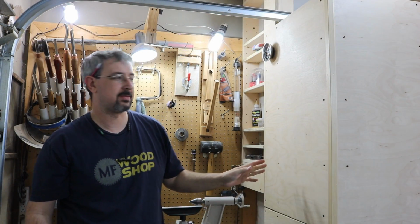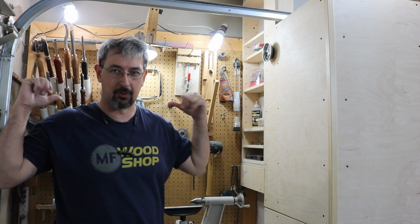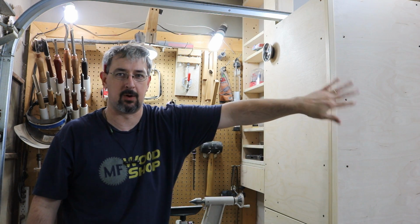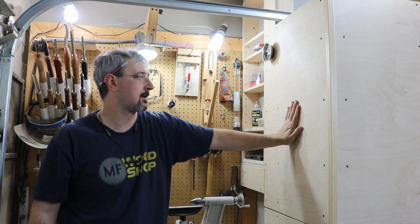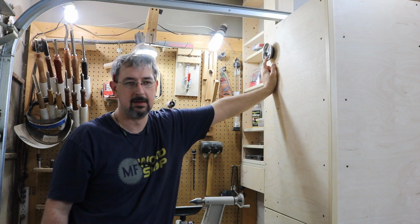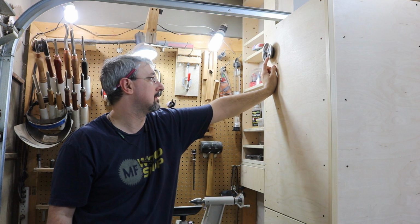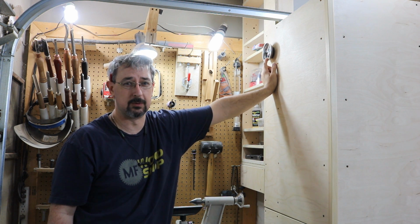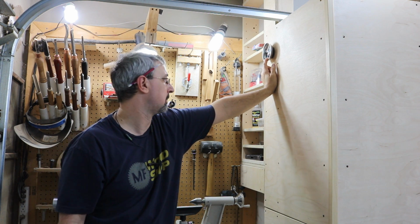So here on the lathe side of the wall, I got the lathe directly right behind me. I wrapped the other wall with more plywood right here, and again, I can screw whatever I want to it. Right now, I've screwed on just a magnet tray that I find pretty handy around the lathe, just to hold a few screws that I use quite often.